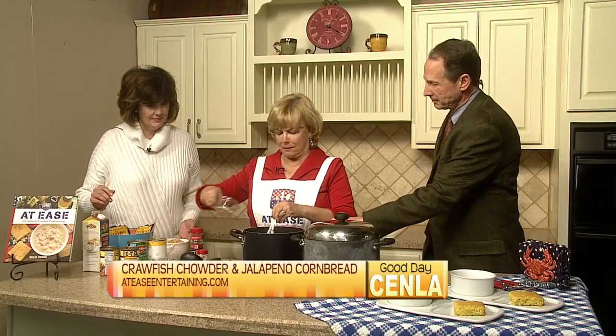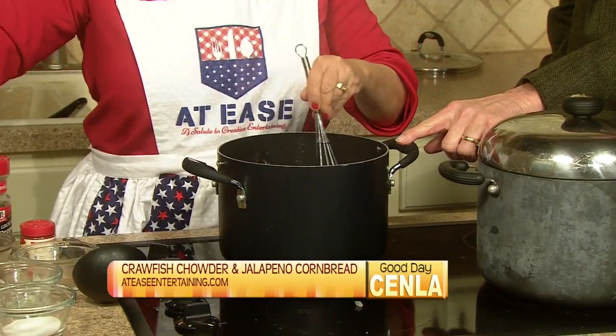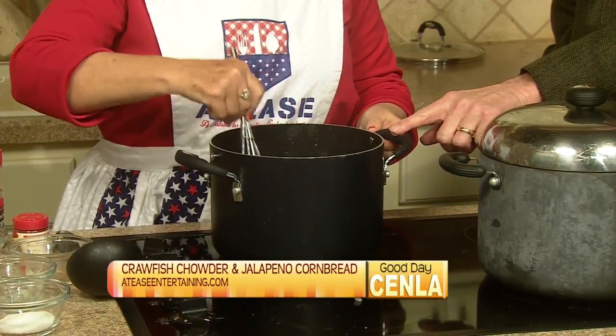Okay, we are back in the kitchen with Lynn Wilson making crawfish chowder and jalapeno cornbread. Exactly, and we've already done the roux because that had to cook for a while. And it's so simple. Just take an onion. Okay. And you're going to take some chopped red pepper, and a tablespoon of garlic, and you're going to mix all this together.